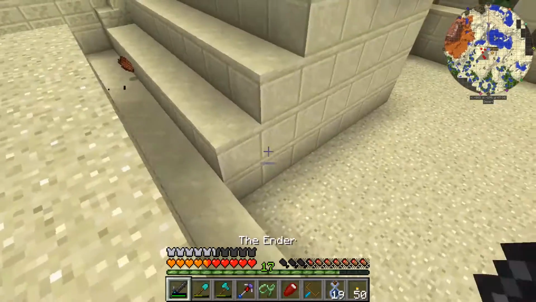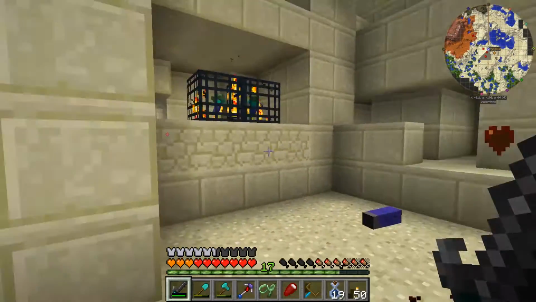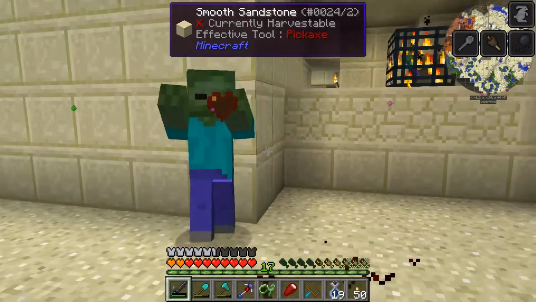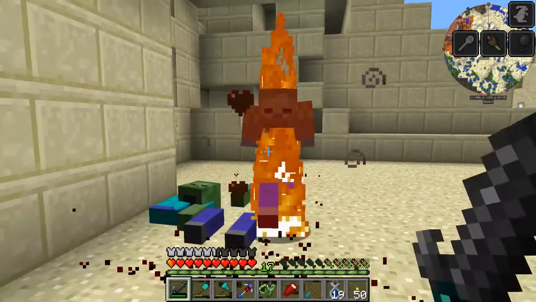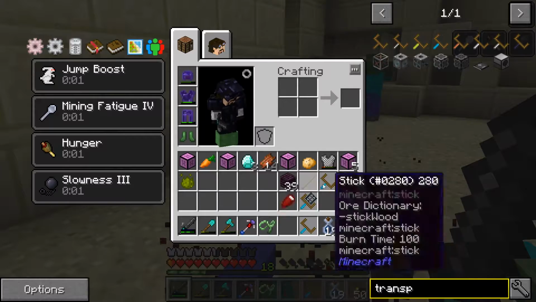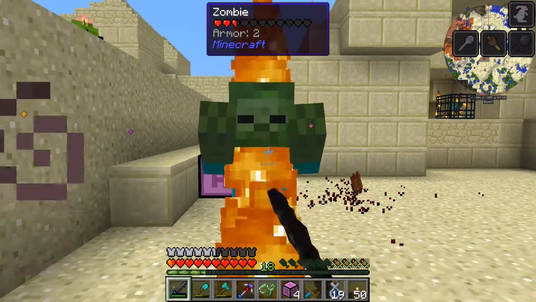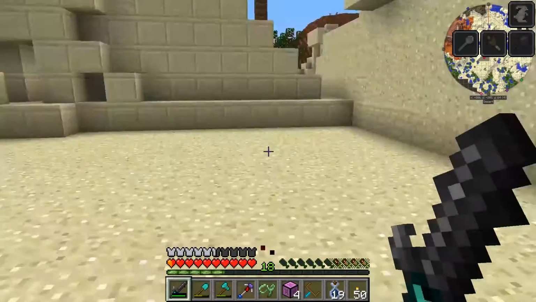So what you can do with these, if I can kill this guy here, I can grab these. Now the bad thing is I can't move as fast, nor can I do much else. It's harder to do stuff with them, until I put it into another case, like a Hermitron case, and I lose the buff. So let's put that in, grab one of these. So if I put this in here, then I lose the movement and impairing effects.